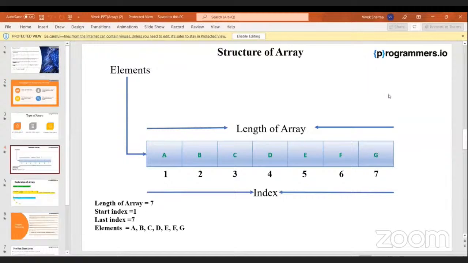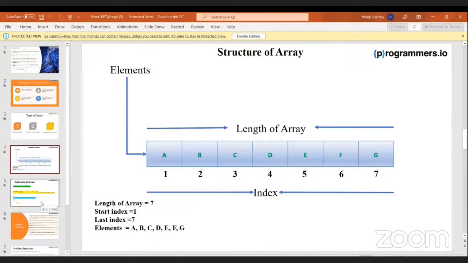So that is the whole structure of array. Whenever we study arrays, you can easily understand how we are playing with the length of array, the indexes and the elements. This is a very clear diagram for understanding the structure of array.